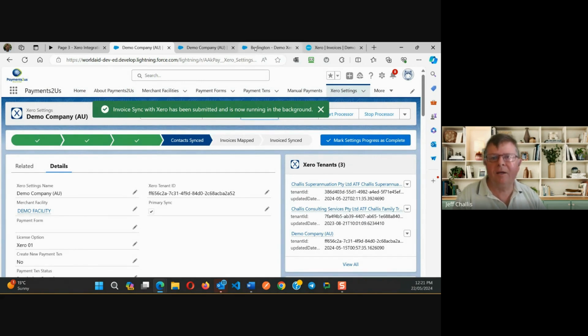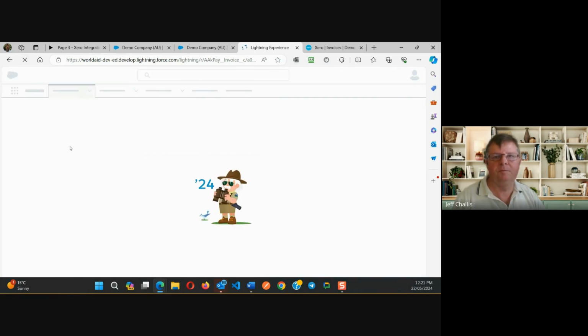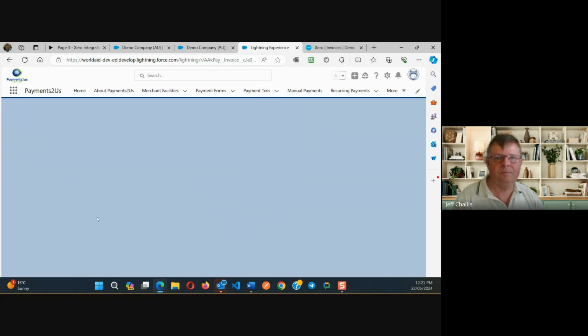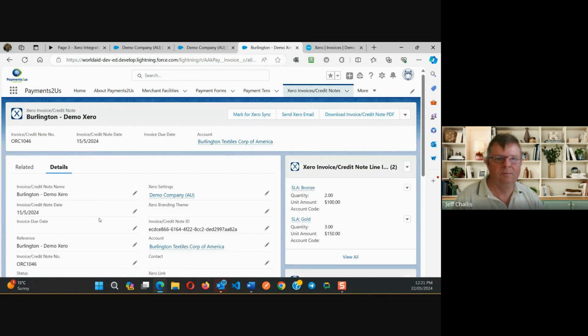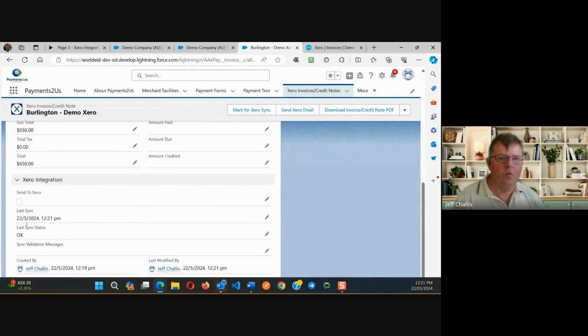If I go back to my Xero invoices here, I'm going to do a refresh on this page. And what I can see here is that the send to Xero flag has been removed, and I can see the last sync date, and that's gone through perfectly okay.